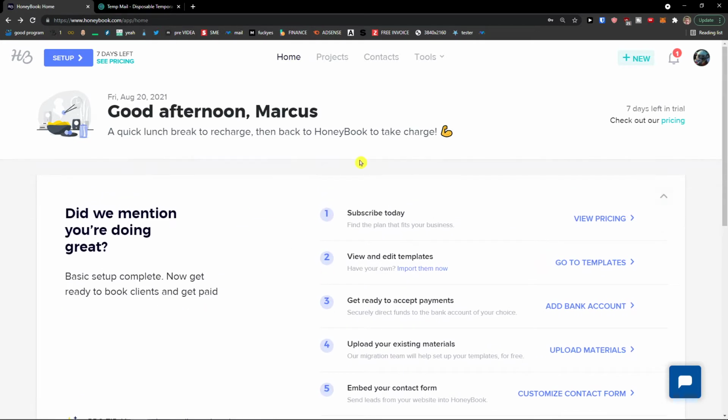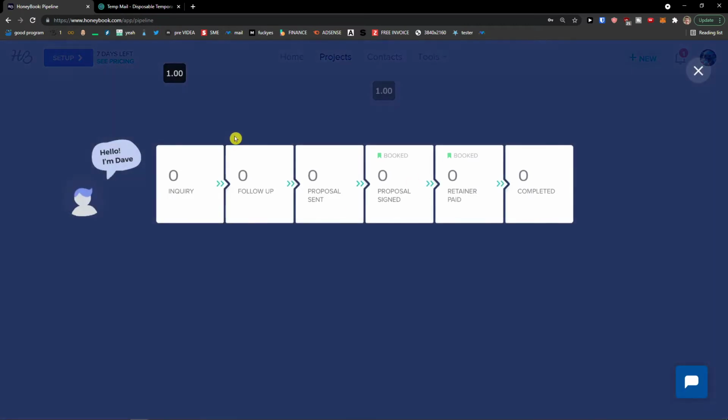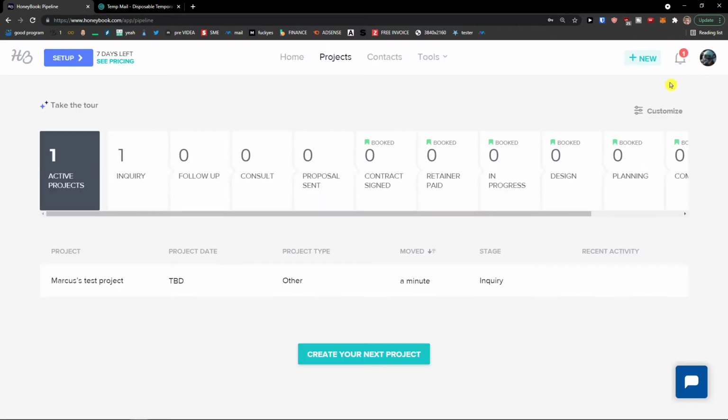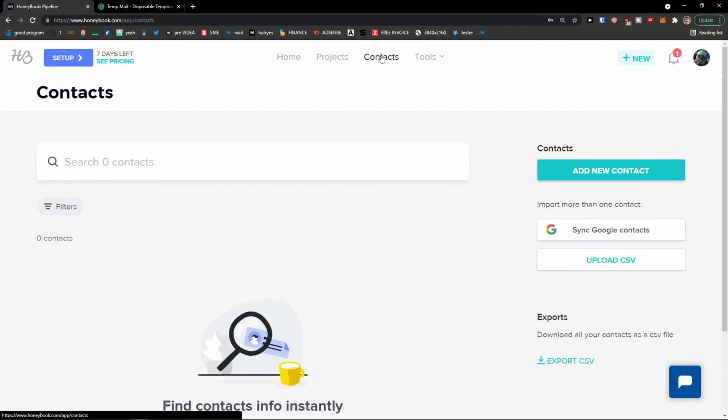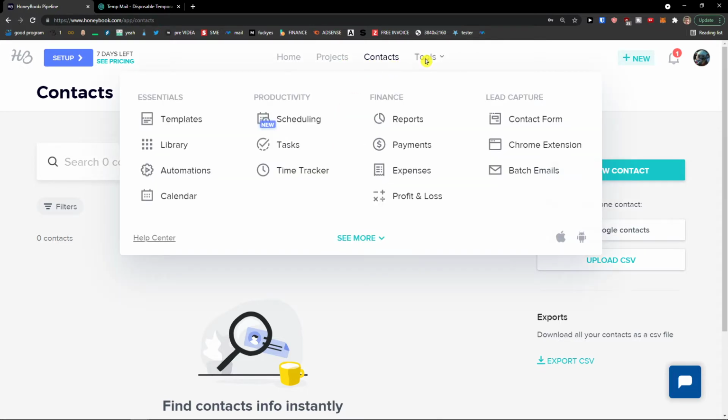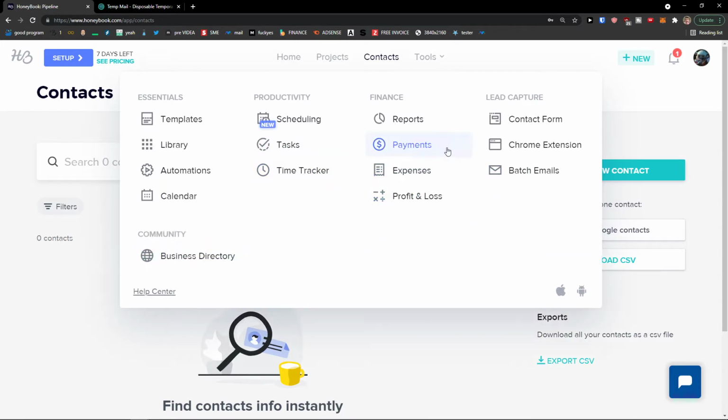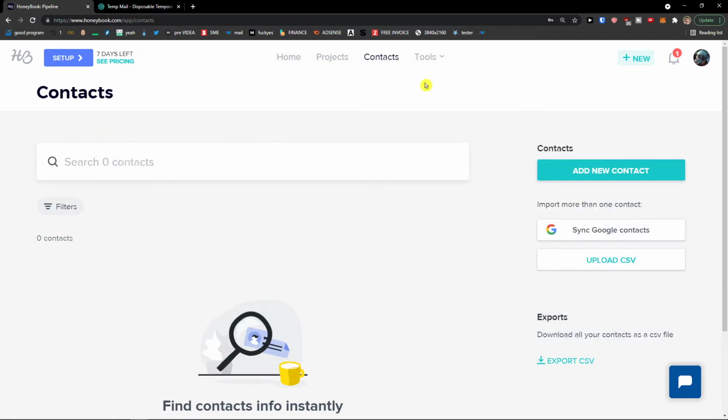Now, when you're here, we can go to the top and not click anything. You can click if you want to, but here I'm going to show you how we can create a project. I will also show you how we can add contacts. We will be starting with contacts. On contacts, we will be creating projects, and then we will be creating everything from here, from time tracking, to profit and loss, payments, contact forms. We will look at everything, okay?